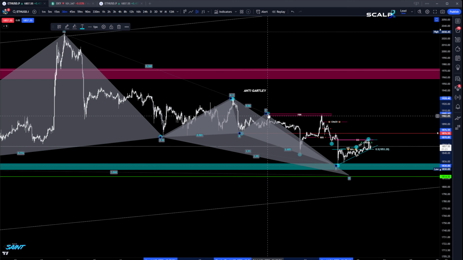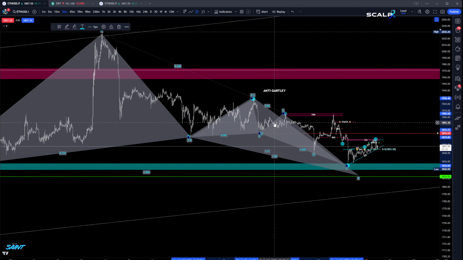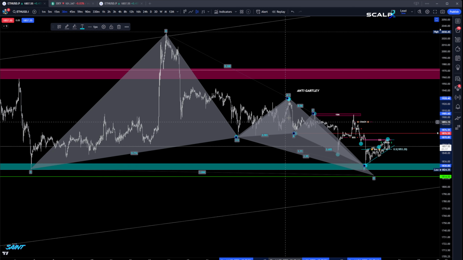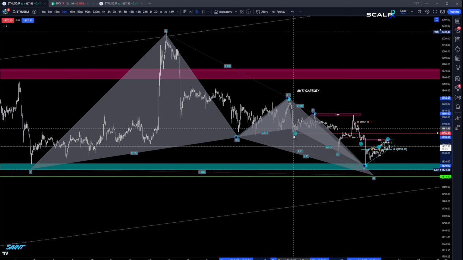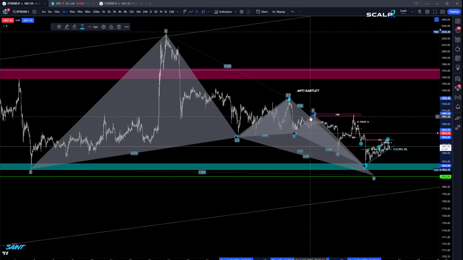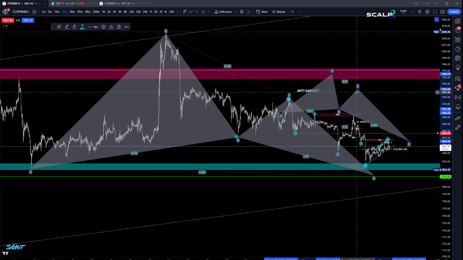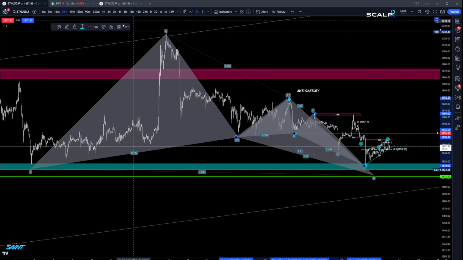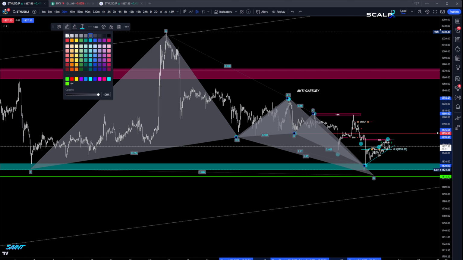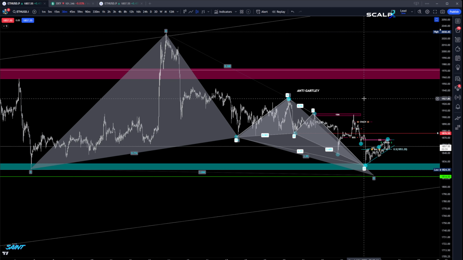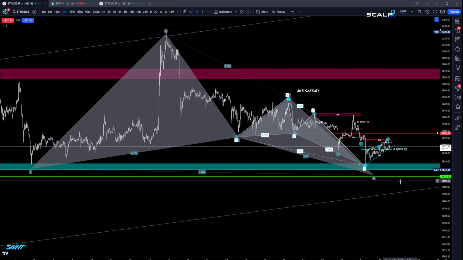This is going to be my swing point. So this is why this one has a little bit more confluence for the butterfly. Excuse me, for the deep crab. The deep crab is a smaller one. It's this pattern right here. I'll change that to white, just so everyone knows what I'm talking about.